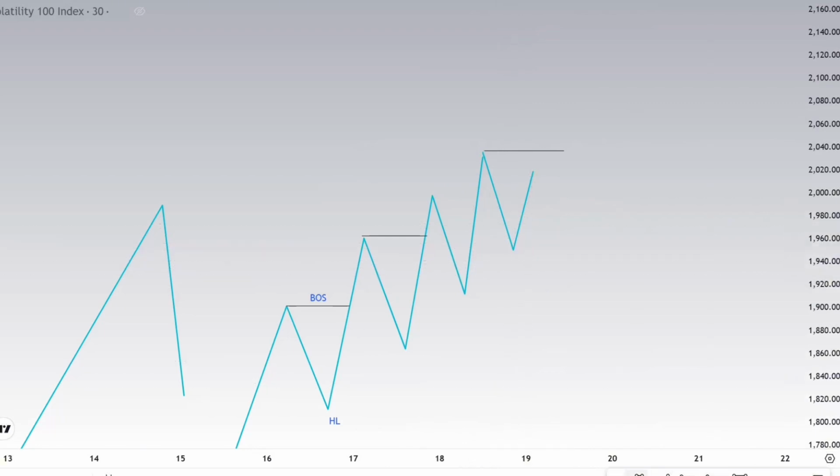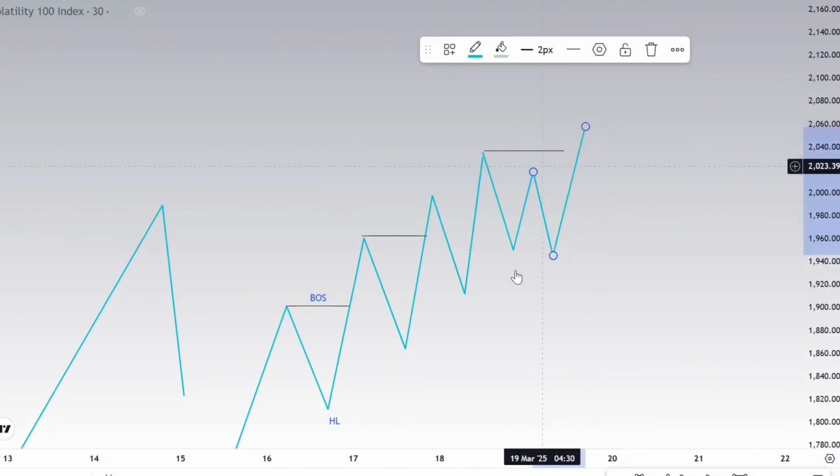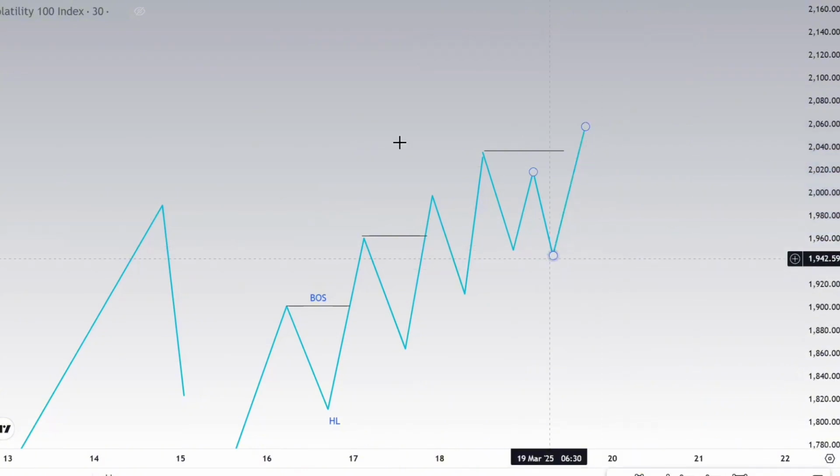There are times, if we don't have this broken to the upside, the market will do what? Come back and break this previous low. I'm going to tell you what it means if the market breaks a particular low in an uptrend or it breaks a particular high in a downtrend. So you can see that this low has been taken. Now, when we have a break to the upside, the lowest low before that break to the upside is what we will call the higher low.